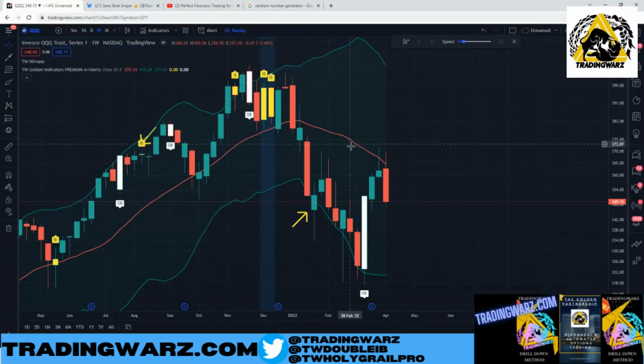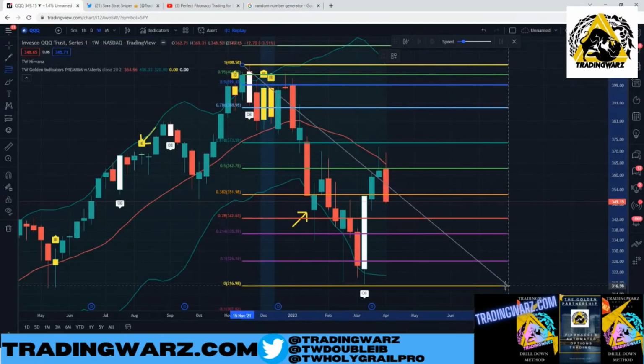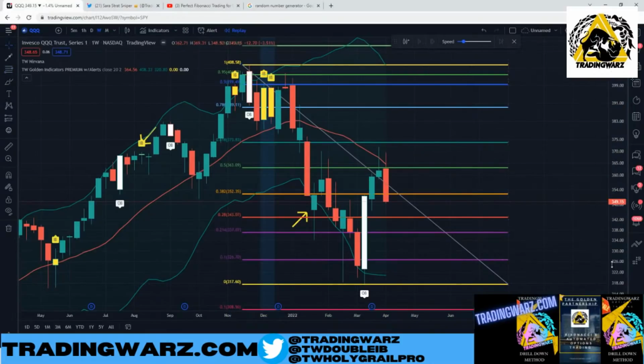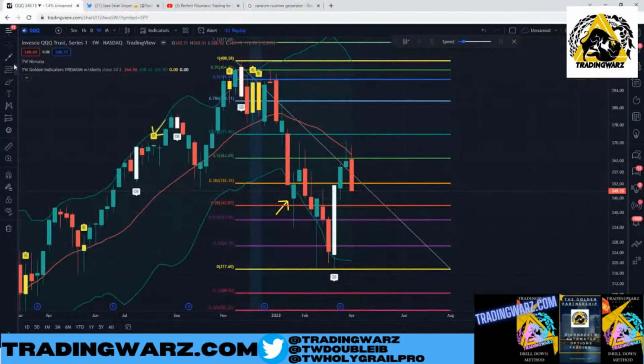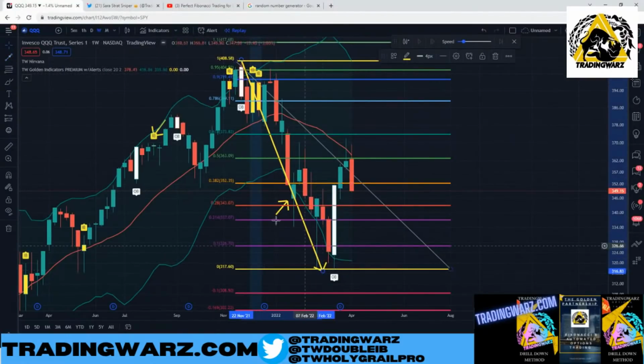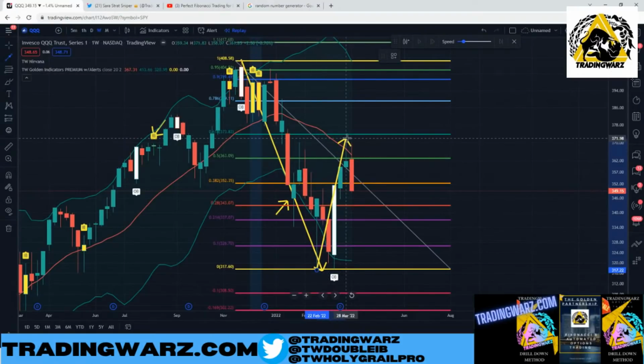So, QQQ, this is where we need to focus, here on the weekly. We had this impressive, big Fibonacci leg. That's all it is right here. You could see that we had that push down, right? We pulled back up right to the 50618 area, and there was a little bit of front running. The algos front ran a little bit here, but pretty much this is a line in the sand now.